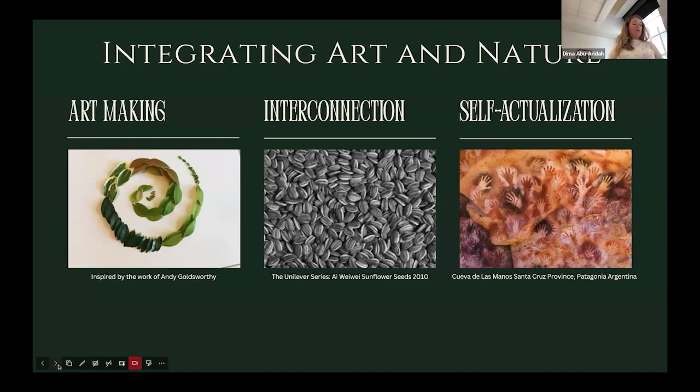And I feel that in order to reorient ourselves, we need to undergo the process of self-actualization to find our place within the interconnectedness of the world. In her book, Teaching to Transgress, Education as the Practice of Freedom, Bell Hooks stresses the importance of self-actualization in education, stating that personal success is intimately linked with self-actualization. I believe that the type of personal success she's referring to is found in understanding who we are and how we fit into the world in relation to others, living and non-living. And I believe art making provides a path to find that.